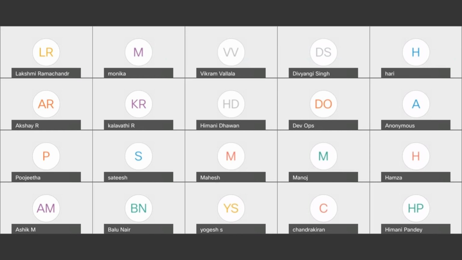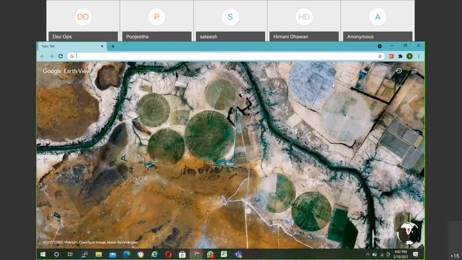So the agenda for today's session is that we will be working on setting up an application in our AWS account. Manually, we will try to set up, and then we'll discuss three-tier architecture. And then, if possible, we will try to set up a sample application.